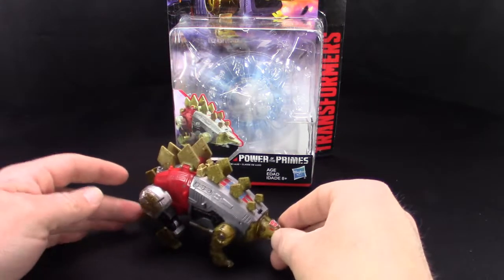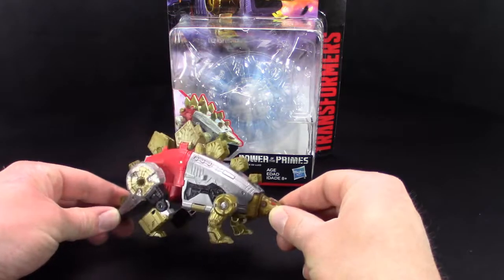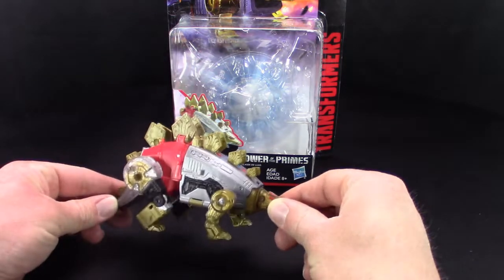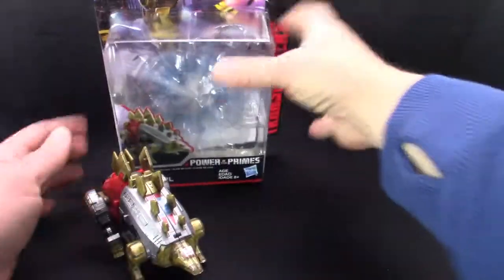I found this guy over at Target, and considering where I live, I've gotten mine a little bit later than everybody else. So, there he is, and here's his packaging.